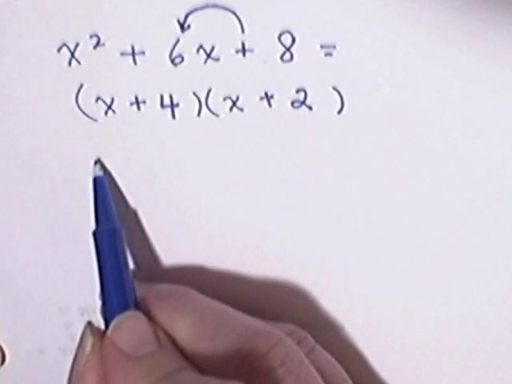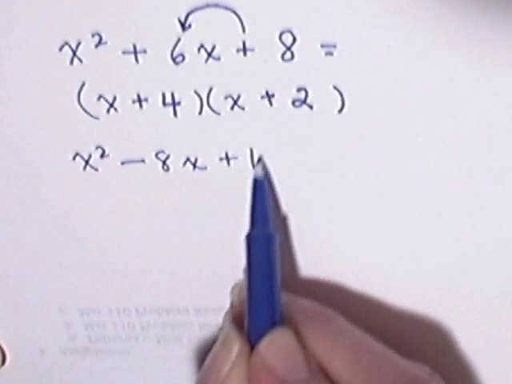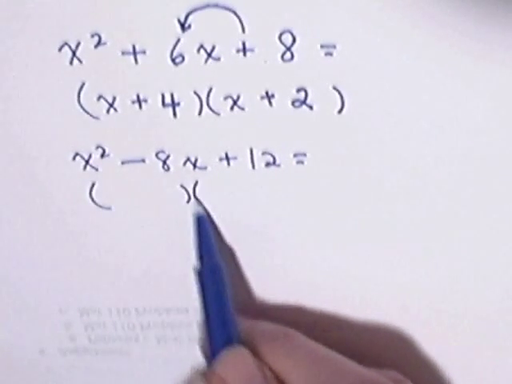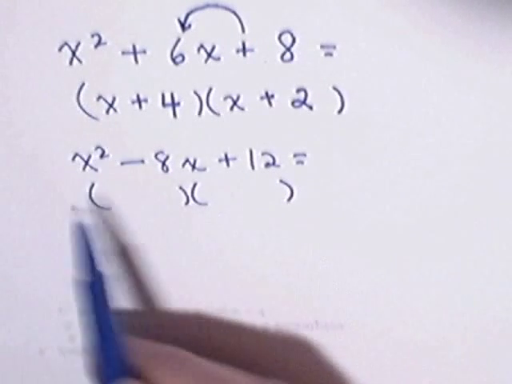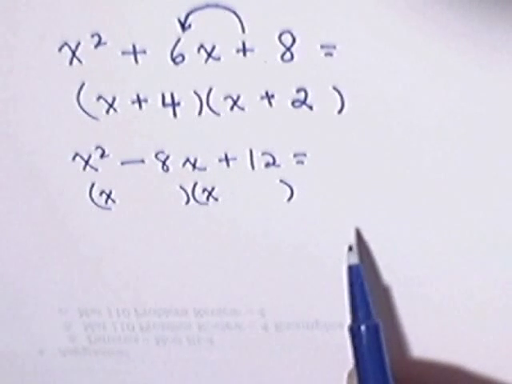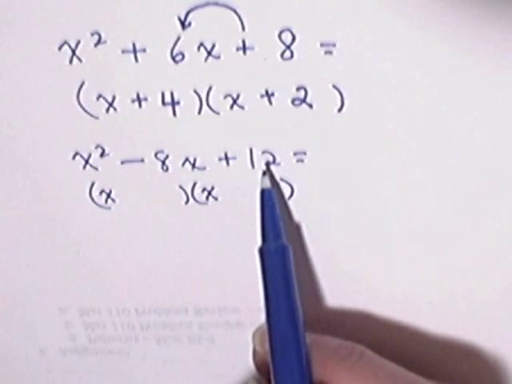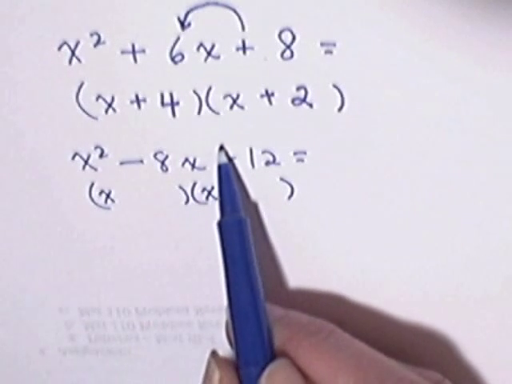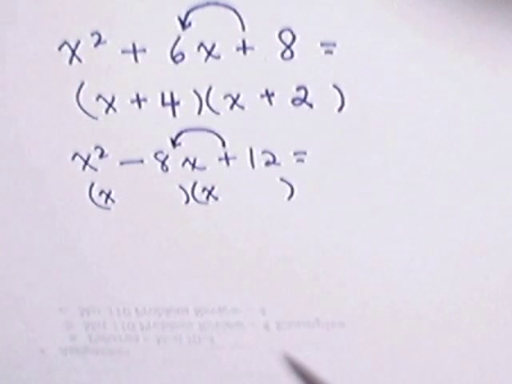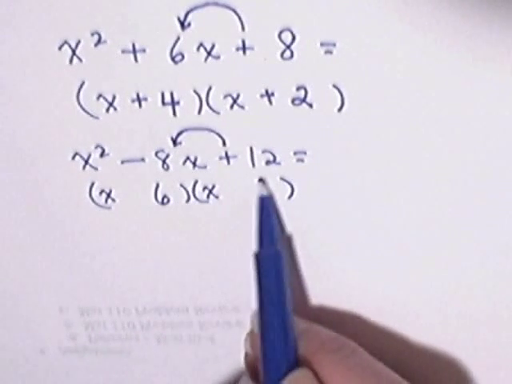Okay, let's try another. This time, let's try x squared minus 8x plus 12. As we remember that this is also a trinomial, we want to make sure that we are factoring it into a double bubble, but also it has an x in the front of each one. This particular video is about those trinomials which have a leading coefficient of 1. So this time I need two numbers that multiply up to 12 and add up to 8. And again I am ignoring this sign in front of the 8 for a few seconds. So two numbers that multiply up to 12 and add up to 8 would be a 6 and a 2.